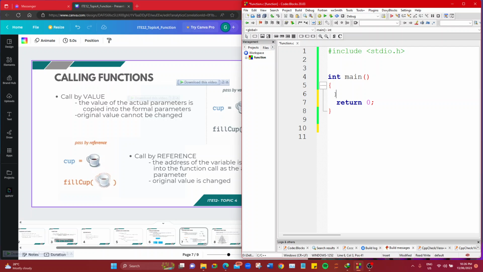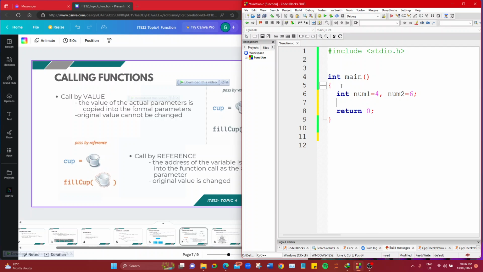Let's say the program we will create is a calculator. We'll be declaring numbers or variables to manipulate. So we have num1 equals 4 and then num2 which equals 6.